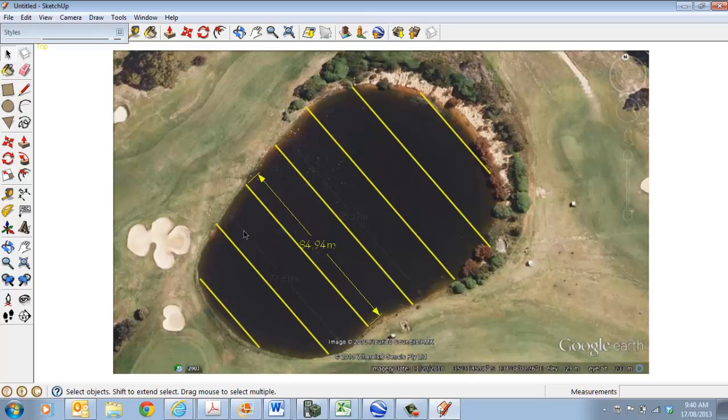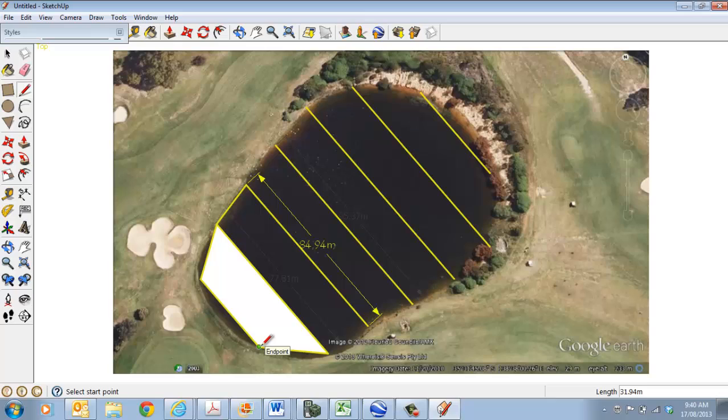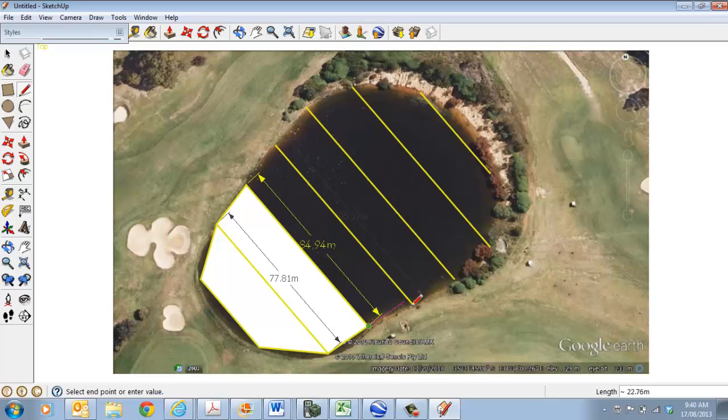Now the other thing you might want to do is make this into a sort of shape where you can see what the area is roughly. So if you go to your line tool, you can connect these things, and notice they snap to the endpoints. So I'll just click on the endpoints. When I fill up a shape like that, you get an area, which is really cool. I can just undo, I made a mistake. This always snaps to the endpoint, click.